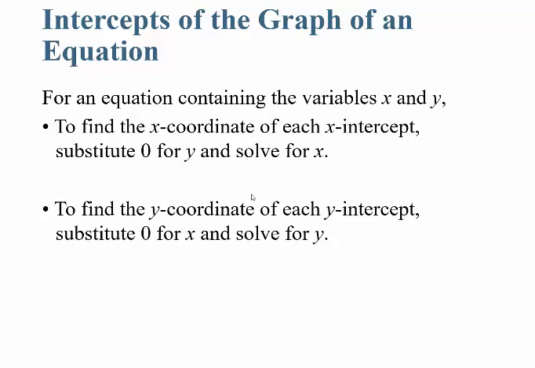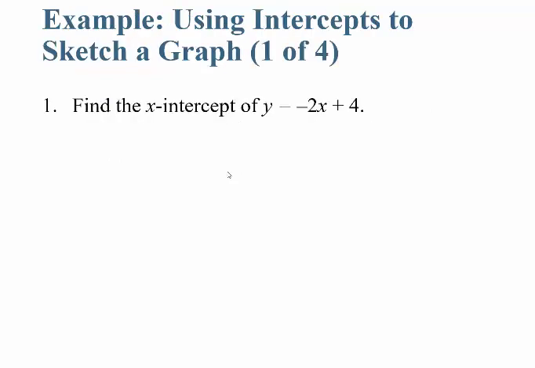So this is how I remember. If I want to find the x-intercept, I set y equal to 0. If I want to find the y-intercept, I set x equal to 0. So you set the other variable to 0. All right, so let's just look at this equation right here. I want to find the x-intercept, or where it crosses the x-axis, of y is equal to negative 2x plus 4. Well, I remember that to do this, I take my equation and set y equal to 0. I change the y value to 0.